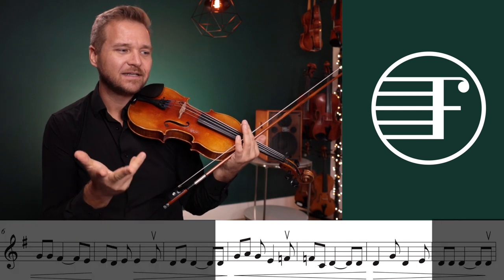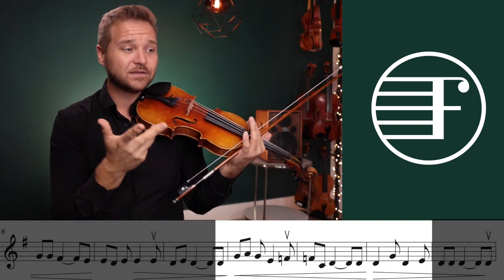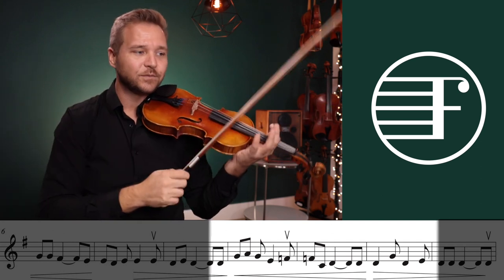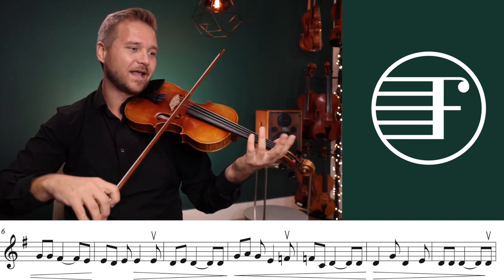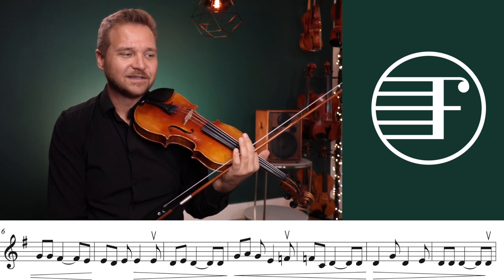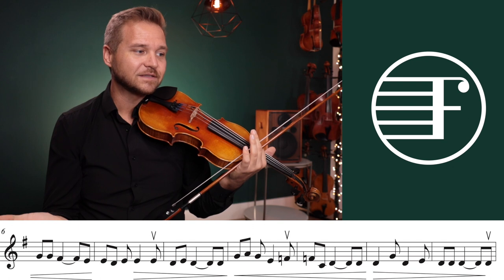We don't want to accidentally play F natural when it should be an F sharp, so keep a keen eye out for that. Measures 9, 10, and 11 are going to be the trickiest measures, so leave yourself enough time to really look at them. Also the rhythm changes in 11. We're usually used to playing the same pattern, and here we have a fat quarter note on beat one, which we're not used to playing. So put yourself a little squiggle or a circle or some eyeglasses, something to remind you that the rhythm is different in that measure from every other time.